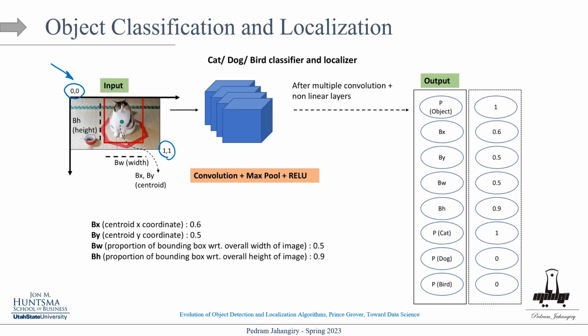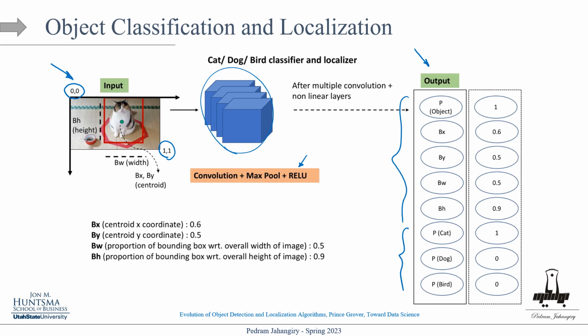And let's say we're going to pass this input to our architecture, whatever it is. It can be a combination of conv layers, pooling layers, and then a bunch of activation functions at the end. And then this is the output, right? So the output, as I said before, is not this anymore. It used to be only this, right? The output used to be: what is the probability of cat? What is the probability of dog? What is the probability of bird? So if we use, let's say, a softmax activation function at the output layer. But now we have this new stuff. So let's see what those new things are.